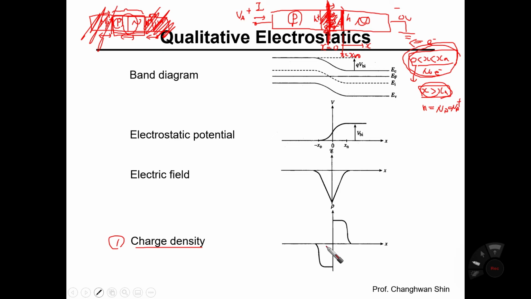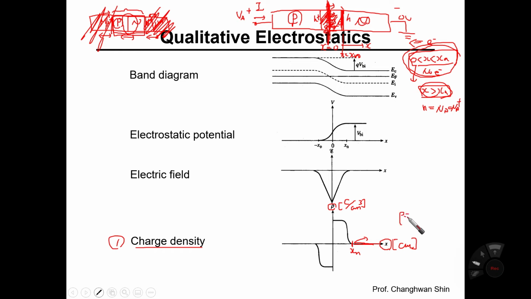Here, if I draw the charge density plot, with charge density on the y-axis, in coulomb per square centimeter, and the x-axis indicating the physical displacement across the PN junction diode, in centimeters. At x of xn, and beyond xn, all the electrons in the n side are well neutralized with the positively charged donors. Therefore, the charge density is 0.